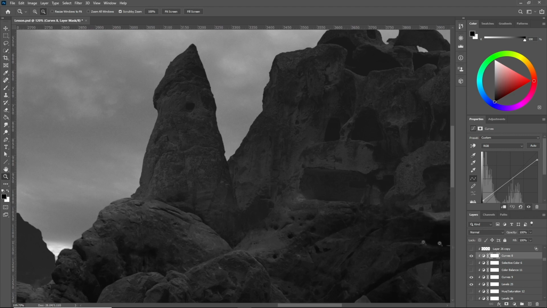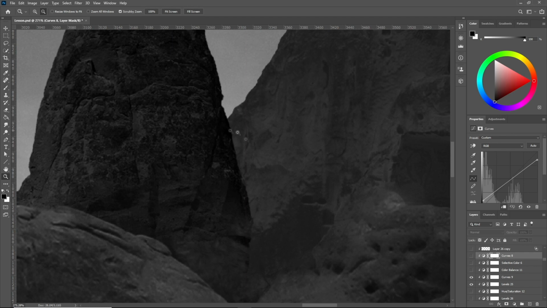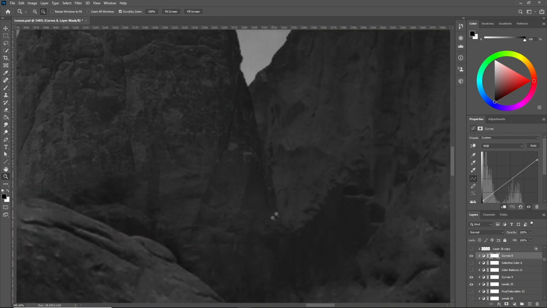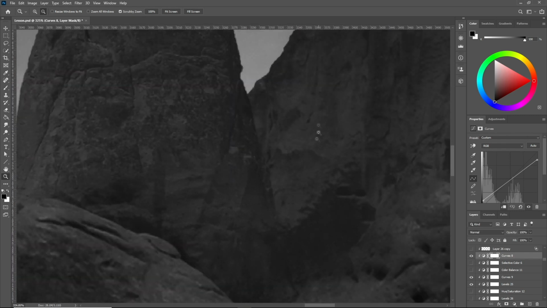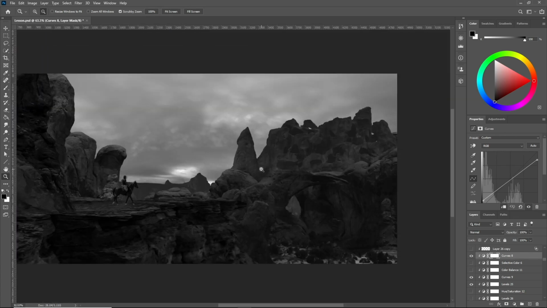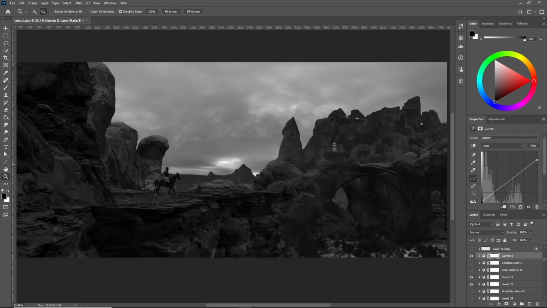Like for example, this mountain right here, if I didn't add the fade at the dark areas on this rock and then compare it with the dark areas or the shadows on this rock right here. So when I added the fade, as you can see, I gave them the same value of the shadows and the dark areas, so they are matching. It's the same exact for the highlights, they got the same levels. So this is the reason why I fix the values, is just to give the objects the same values.